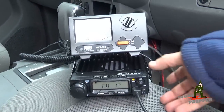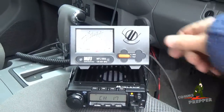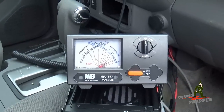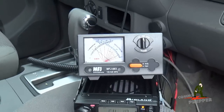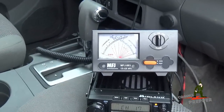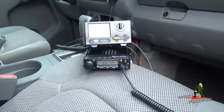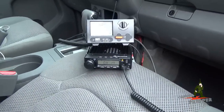The next setting we're going to check is the low power, and we'll change the scale on the meter to times 10, and we'll get my assistant to hit the push to talk. That looks like we're putting out a little above 3 watts, which would be consistent with the settings on some of Midland's handheld radios. I should mention channels 1 through 7 of this radio are shared with the family radio service, so they're locked down to the 3-watt level.